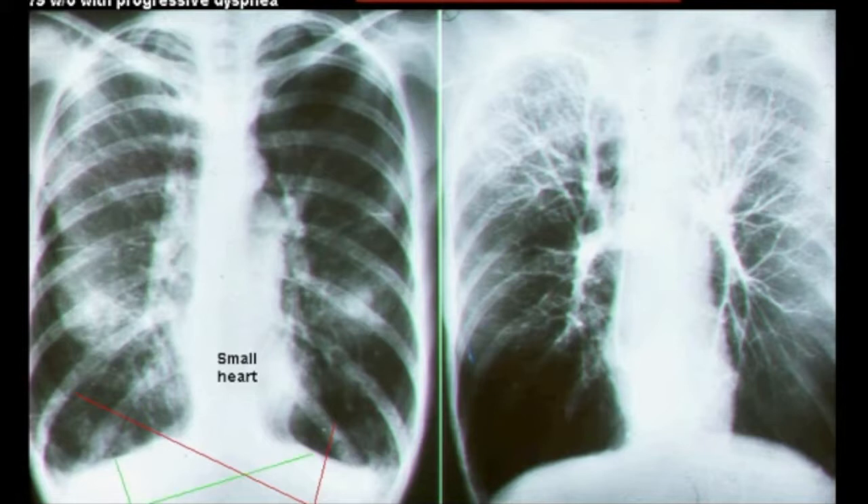To your right is a pulmonary angiogram which shows that the vessels of the upper lobes were patent. Although the plain radiograph suggested absence of pulmonary vasculature, the pulmonary vessels were patent, and this could also be demonstrated by CT. Note the predominance of the emphysema in the lower half of the two lungs.